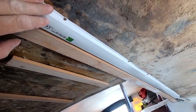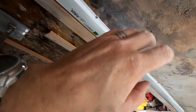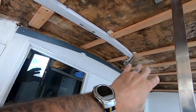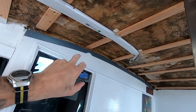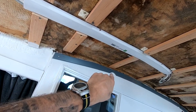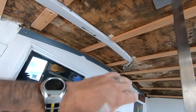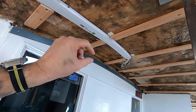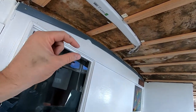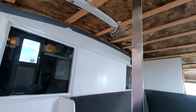I'm thinking of getting a smaller channel. If not, I've got enough offcuts here that I can just run another couple of wires around for the lighting here. So like I say, the lights I'm going to have here will be on a switch. So it'll be a live and a negative feed coming all the way down here, and that'll feed one in my room, one in the girls' room, all coming off that same wire. So when the fuse on the fuse board for, I don't know, main cabin lights or something, is switched on, all four of them will be live, ready to be operated at the switch.